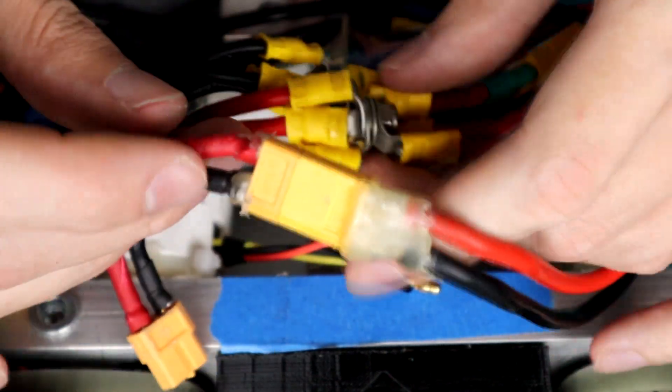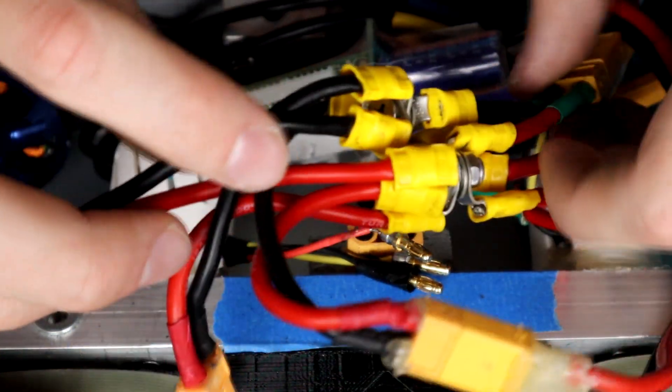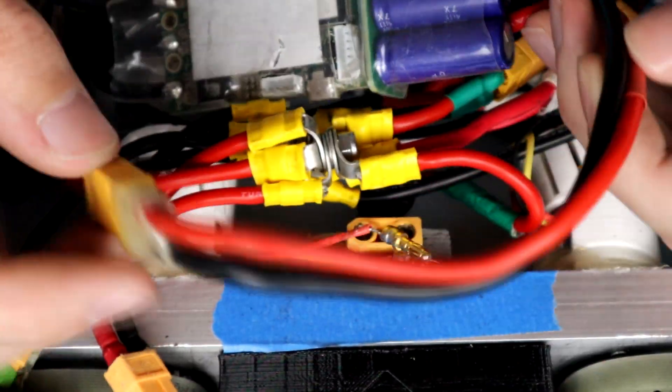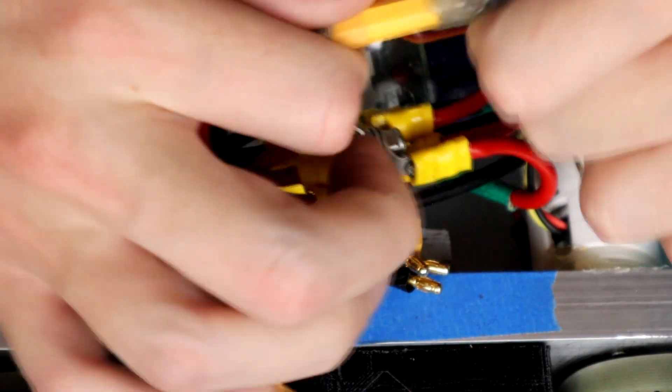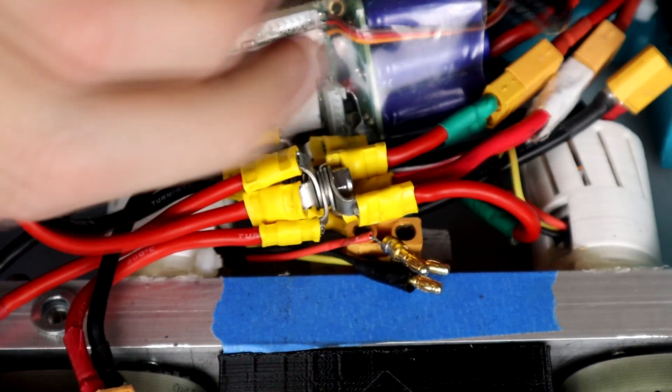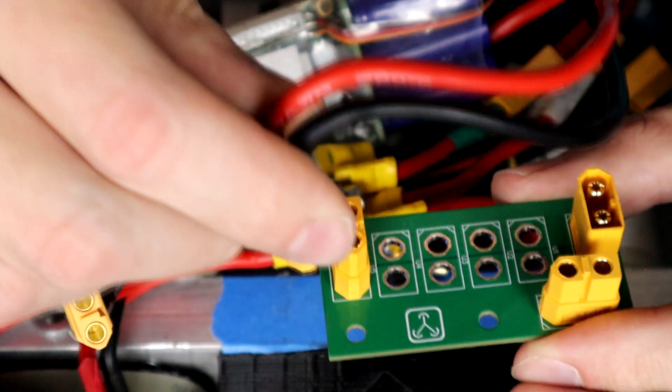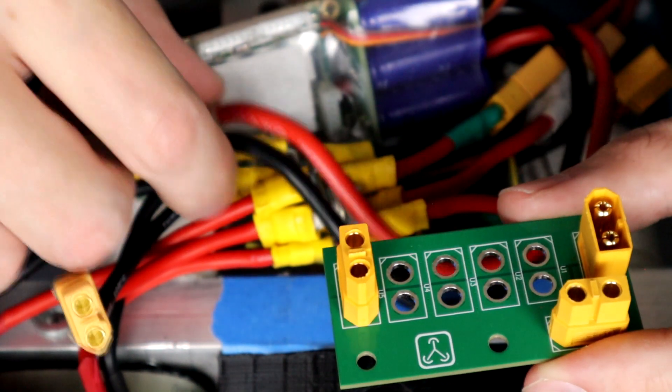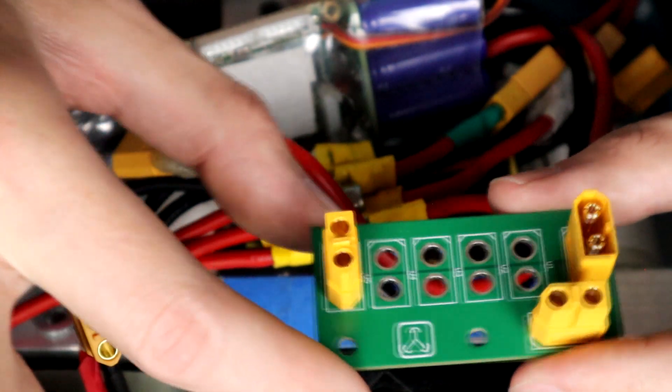It's just awkward and clumsy. It also does mean that I've got all of these tiny little cables around the place that are basically just a cable that run into the connection loops. Which is fine, but a lot of the time, the cables on all of these ESCs and things are long enough anyway. I didn't need the extra 20 centimeters or whatever this is that go down to this connection point. So, being able to plug the speed controller straight in to a power distribution board is kind of the goal here. Because that means I can just plant this in one spot, it has the link already in it, and I can go and just plug this in and I don't have any extraneous cable.